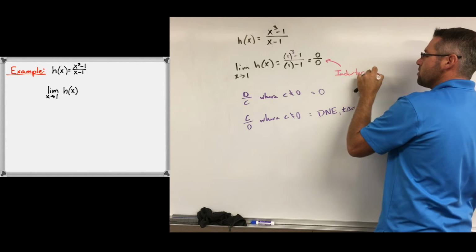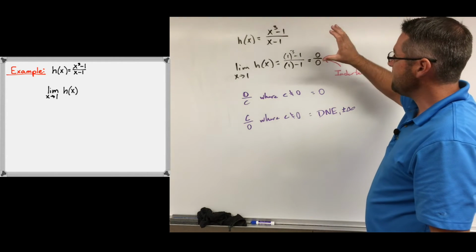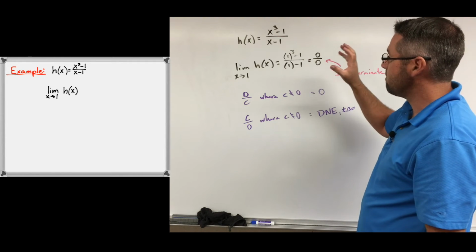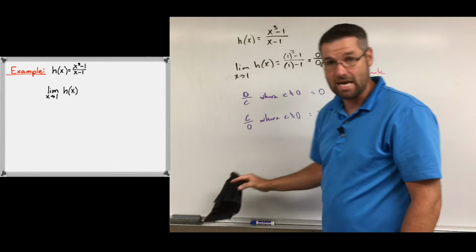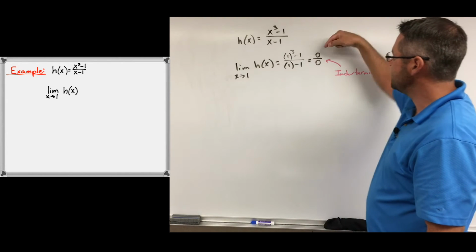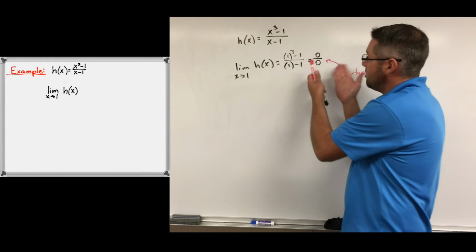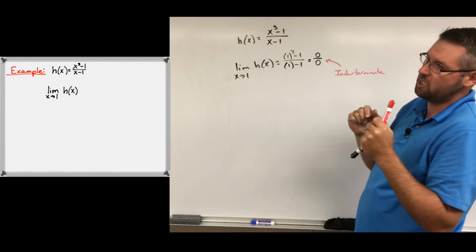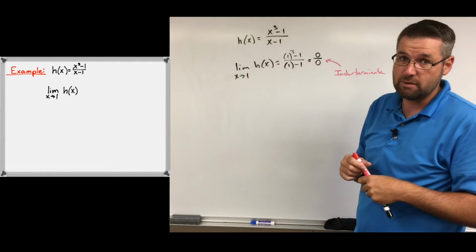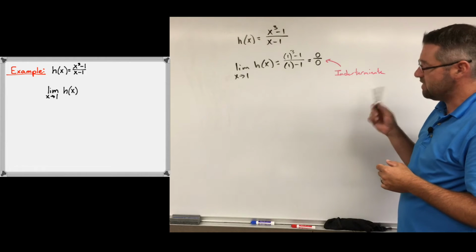Okay? In other words, if we get this kind of answer out, that means we don't have an answer. This is not an answer. This is indicating that there might be an answer, but we just don't know what it is yet. Okay? So if you substitute in and you get 0 over 0 out, then that's not an acceptable answer. If you leave it there and just say, oh, it's indeterminate, that's not an answer. Indeterminate means, I don't know. This isn't enough information yet. Okay? So now we have to do something more in order to figure this out.